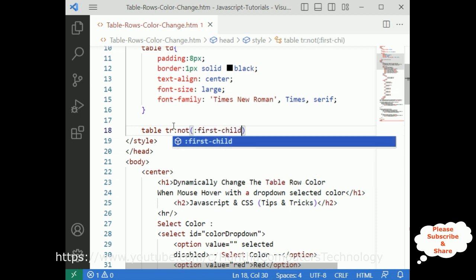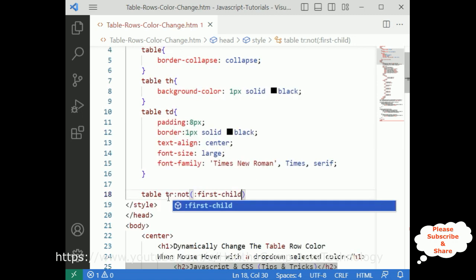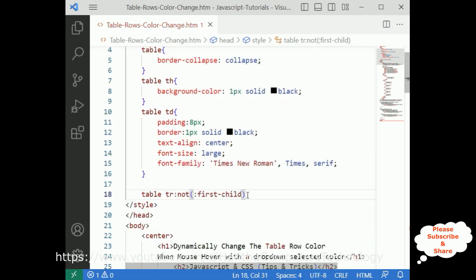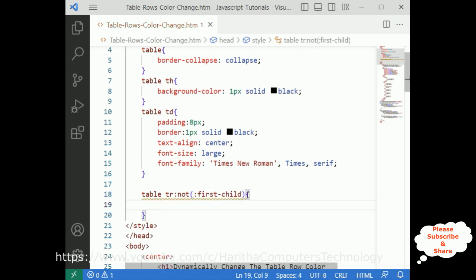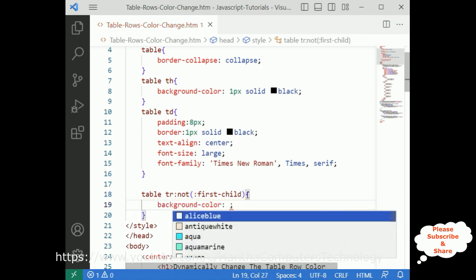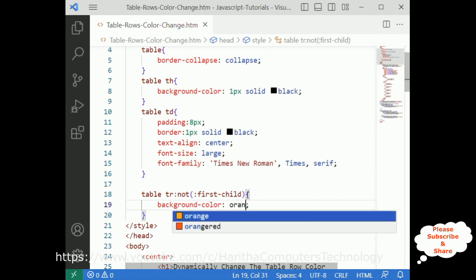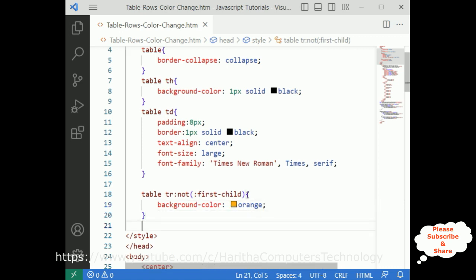What is the first child? The first child is the table header. Background color white only. Let's add some orange color.